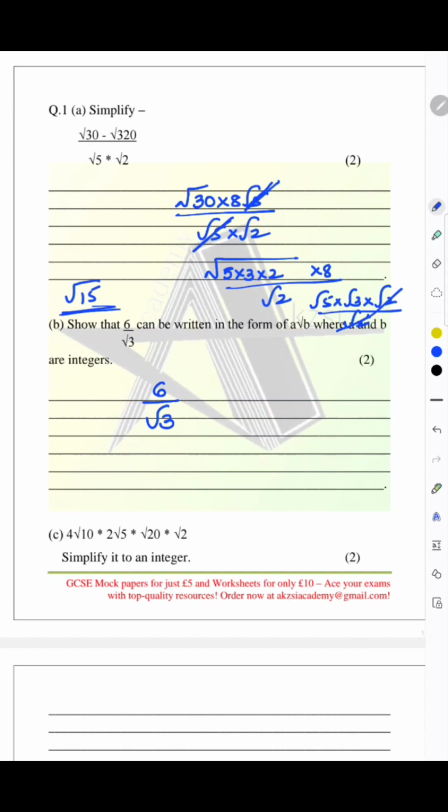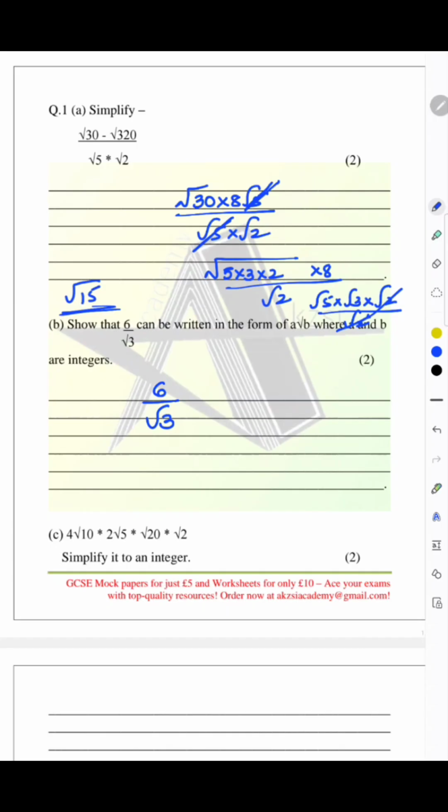I can rationalize, that means I can remove the surd number from the denominator, if I multiply it with the same number. If I multiply root 3 with root 3, you have to keep one thing in mind: surd means you have square rooted it. If you multiply the square root of the same number, it will be root 9, and root 9 is 3. That's why when you multiply two identical surds, it gives you that number. So if I multiply the denominator with root 3 itself, I'll be able to remove it.